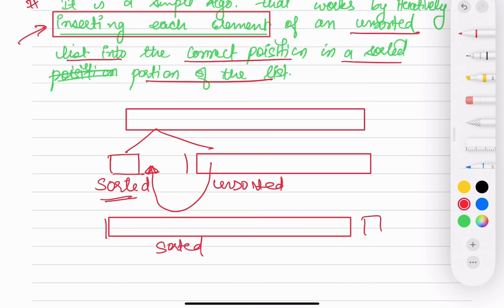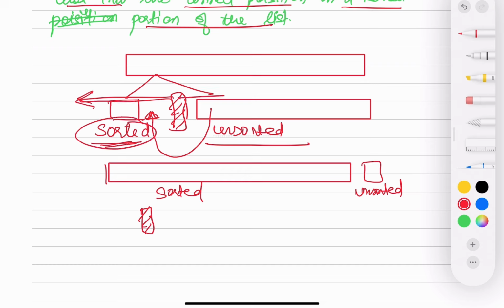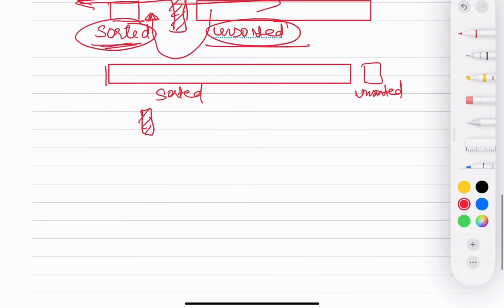If you have seen my previous video where I have quickly shown you how to do any question of insertion sort, we used a slider, right? So that slider acts as an intermediate between sorted and unsorted. Any number before this or left of this was considered as sorted, and all the elements which are right of it are considered as unsorted. Does it make sense?